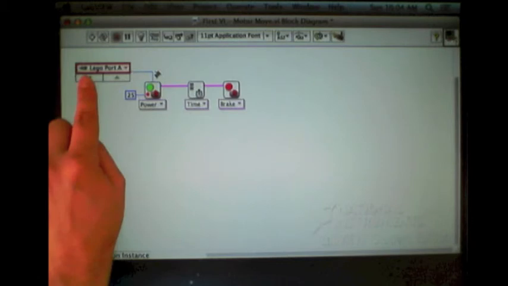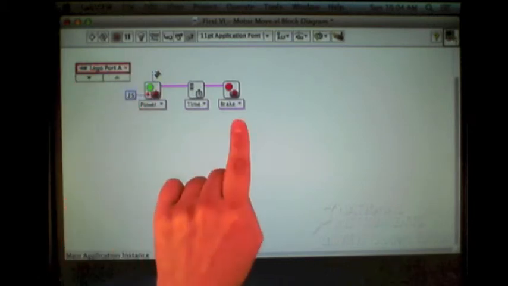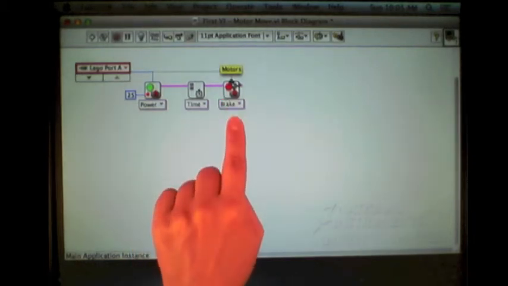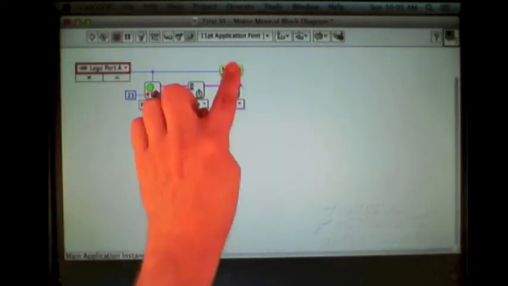As we said, we were going to not only wire the port A into the motor move, but also into the motor brake. By hovering over a wire, you can see that it changes into the wiring tool, which allows me to use one wire to connect to multiple points on my program. If I single click and then move the mouse over to the exact same point on the brake, I can single click again, and now they are all connected together.